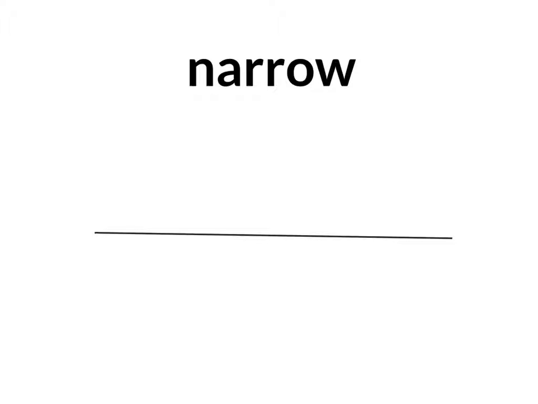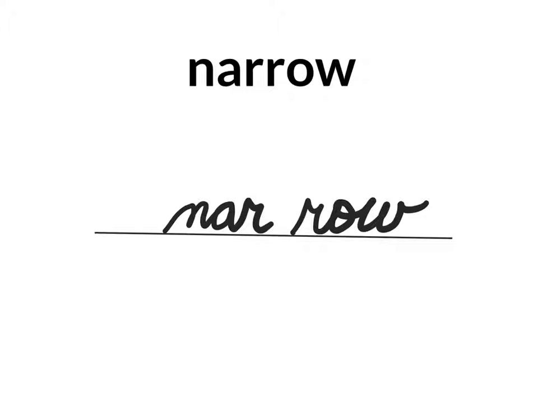Narrow. We say narrow, we think to spell n, a, r, o. Because this A and R are next to each other, and we would be tempted to think that it's R, what we will do is we will put a 1 on top of the A to remember that it's A. For the OW, we need to underline it, and since it's ow, O, the second sound, O, we put a 2.